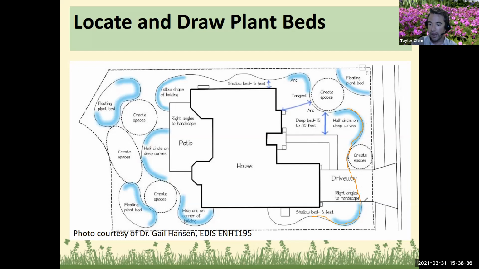So your eye connects the dots between these two spaces, even though nothing is there. What I wouldn't do is have this bed come in here and then all of a sudden come out down here, because then you have this weird space that happens right here. You can see how this lends itself to wanting to come across here. So tying beds in together like that is really nice.